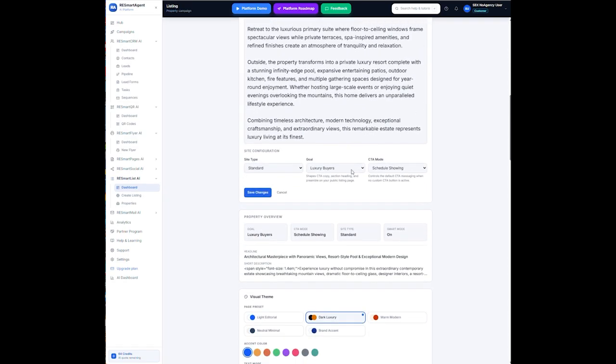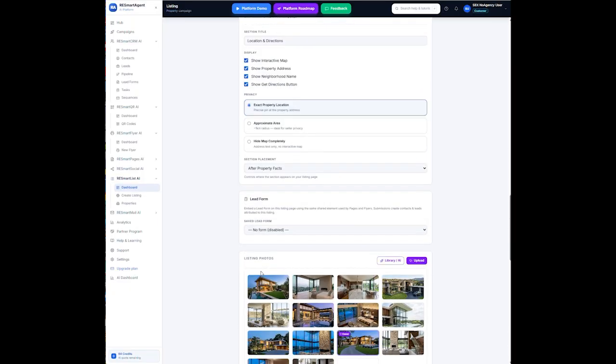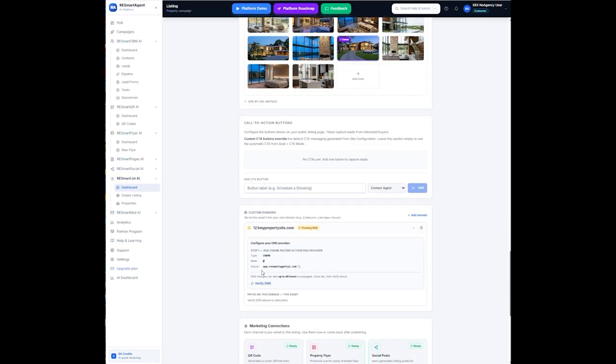And what I want you to pay attention to is this section here called site configuration. And then if you scroll down, this section here called call to action buttons. We're going to talk about how they're different, how they are the same, and how they work together to do some really amazing things.